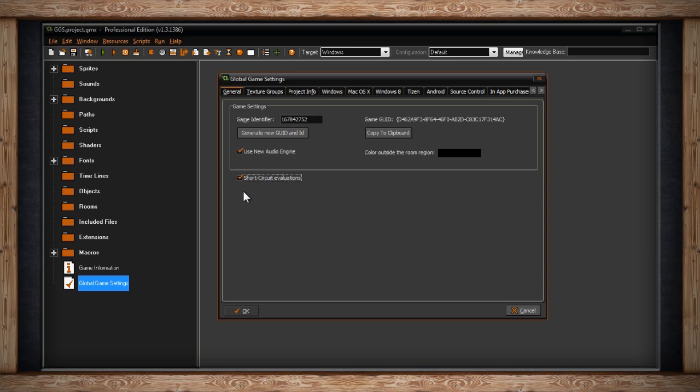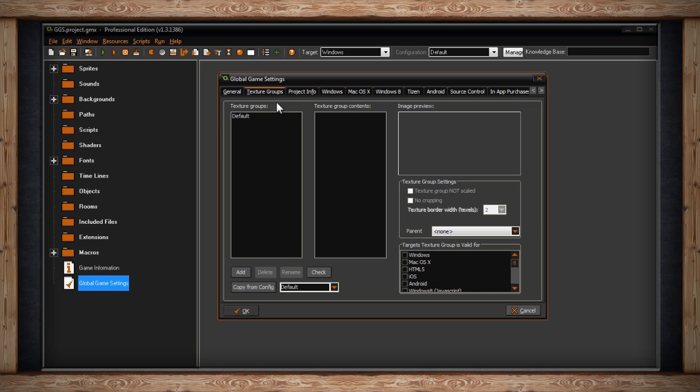The next tab is Texture Groups. When you make a game, all of your graphics, which includes the font for the most part, will be put onto a texture page. Then when your game is running, it'll reference each texture page trying to find the graphics it was looking for to generate that particular room or level.